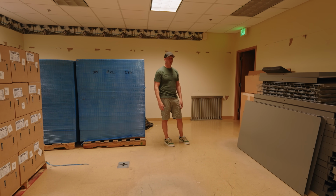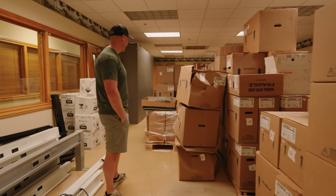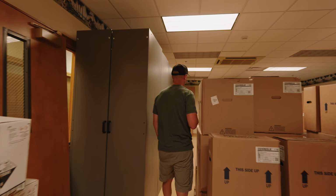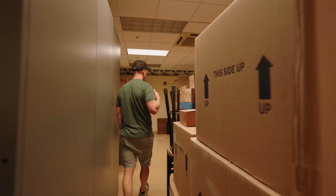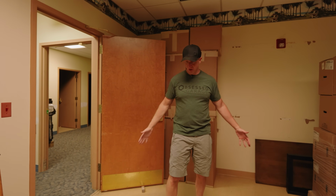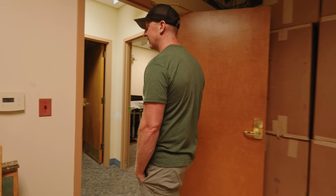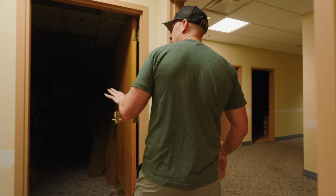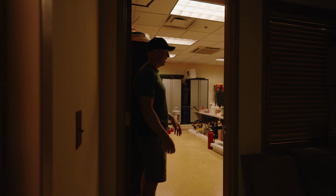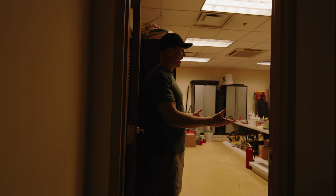And so we're taking this one section at a time. I want everything inventoried. I want everything categorized. And so a room like this is going to transform. Next time I take you through here, this will all be in a very specific spot. It'll either be on racking, but I will tell you, just a couple of days ago, you couldn't walk in here. And so we're making some progress every day to get this thing set up and dialed. In here is where Mike has all his stuff for now. We're going to have this all inventoried, barcoded, scanned, and managed properly.